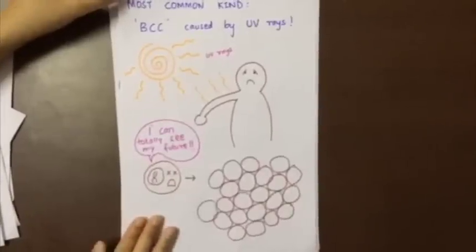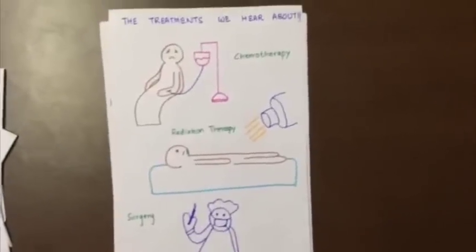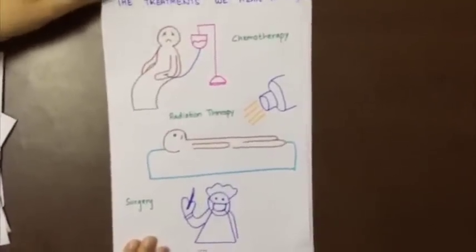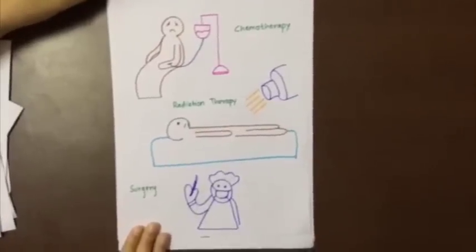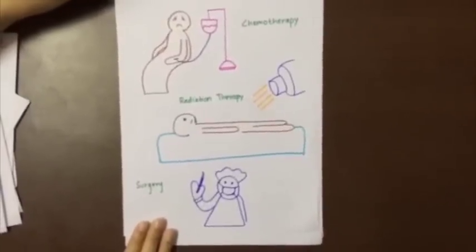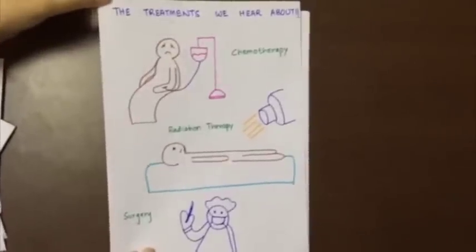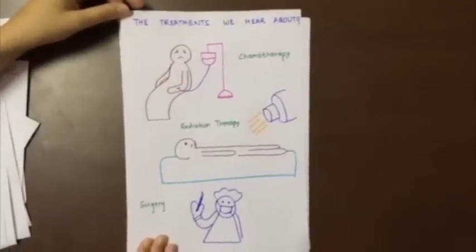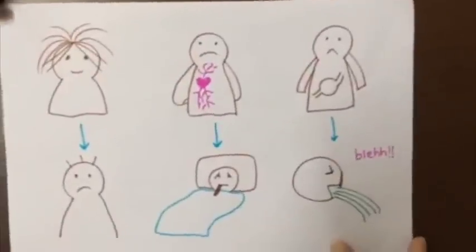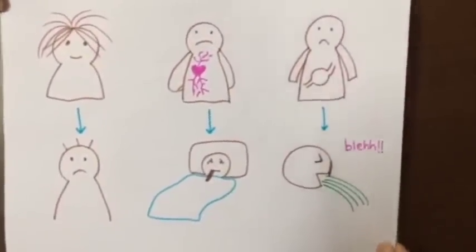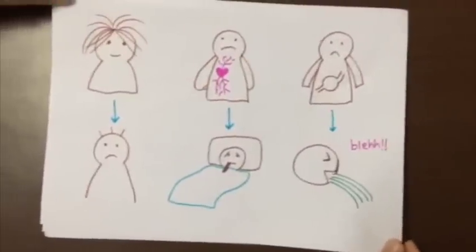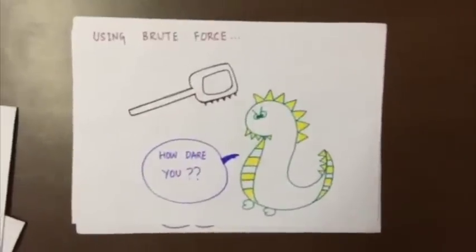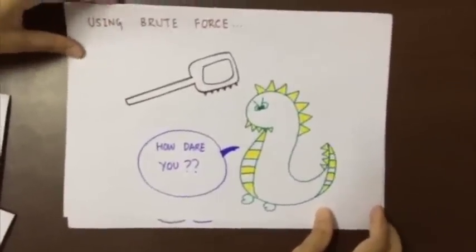At the moment, we have things like chemotherapy, radiation therapy, and surgery as the standards for cancer treatment. However, these treatments are very generalized. Chemo and radiation, in particular, are designed to kill any rapidly dividing cell in the body. This includes cancer cells, but it also includes hair cells, blood cells, and stomach cells, which is why we get side effects like hair loss, suppressed immune system, and nausea. And because we are simply killing the cells by brute force and not attacking them at the root of the cause, the cancer cells will often come back to grow again.